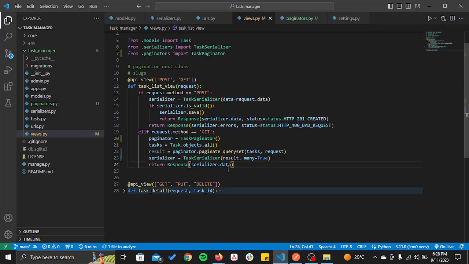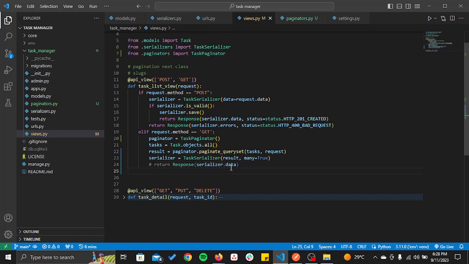So finally, we cannot return this response again, because, how do I explain it. Okay, so we have paginated, right? And it's going to return a response for us. So the response we want is the paginated response. The response that has been paginated. That's the query set that has been paginated. That is what we want. So we're not just going to say serializer.data.